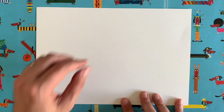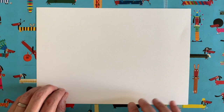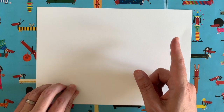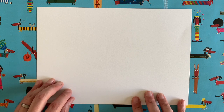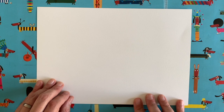I'm going to do a little tiny bit of the drawing on my piece of paper here. Then you can pause the video, then you copy what I do, then start the video up again. I'll draw a bit more, then you draw, then I draw, then you draw, then I draw, then you draw. And at the end, I promise you, we're going to end up with a really cool picture of Captain Walker Plank, the pirate walrus.